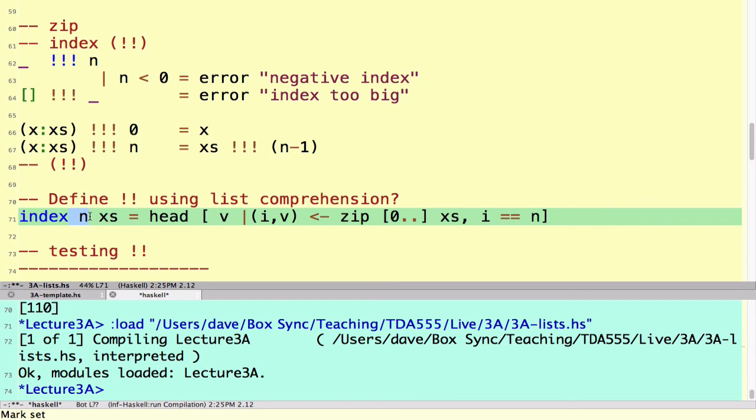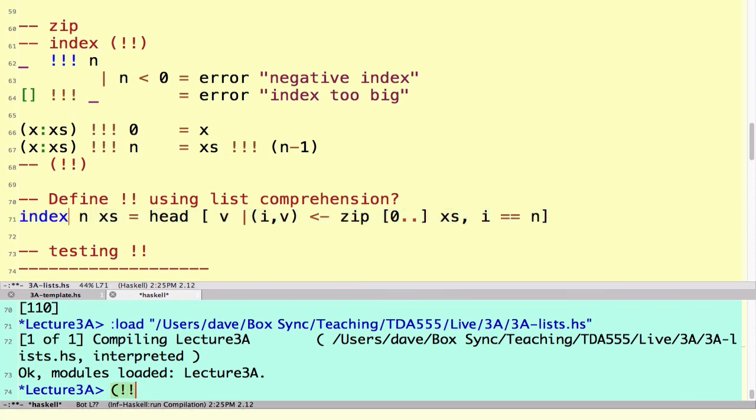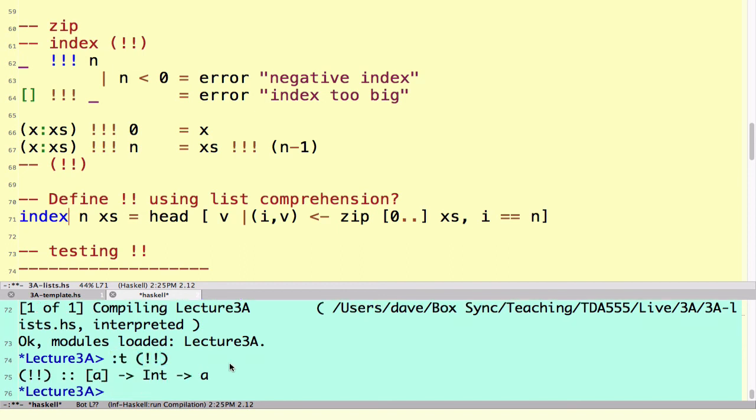So you might want to think about how you could define a quick check property for testing that this function behaves the same as the standard function, which is written like this, and whose type is: give me a list of anything you like and an index, and I'll give you a value that's found at that index, or give you an error maybe. Any questions?